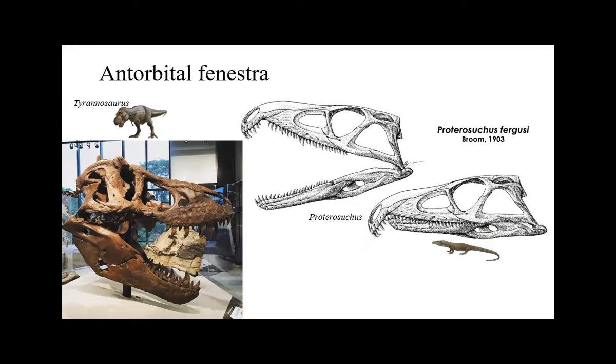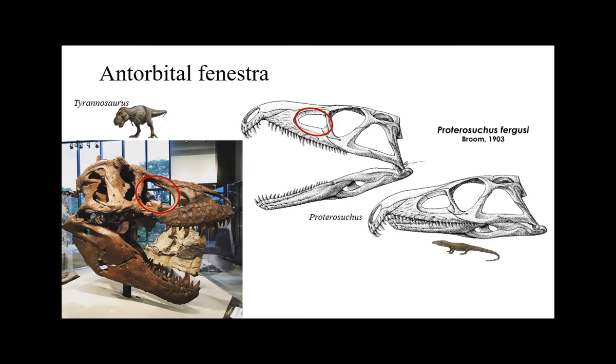Those are the two jaw muscle holes in the skull on each side, for jaw muscles to attach. And remember, reptiles have a diapsid skull, those two holes, an upper and a lower temporal fenestra. Then there's the eyeball hole, that's called the orbit. And then the nose hole up front, that's called the nares, that's the nostril. But archosauriforms have, wedged between a couple different bones, this bigger window called an antorbital fenestra.